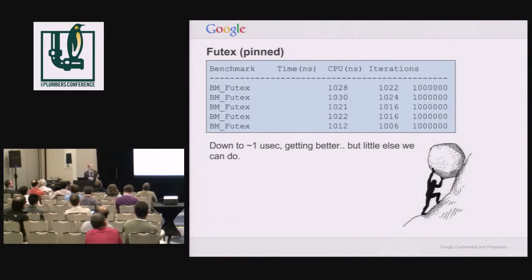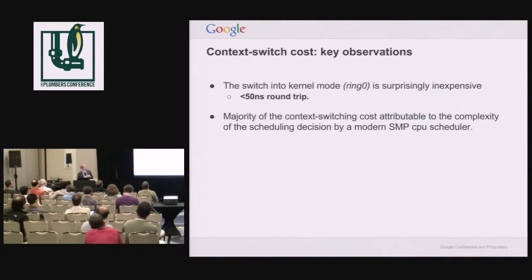But we've kind of run up against a wall at this point, right? There's no cheaper operation for switching between these threads. And we've already pinned the affinity to the single CPU. This is the raw cost of the actual switch. So if you decompose that, there are 2 really interesting observations you can make.